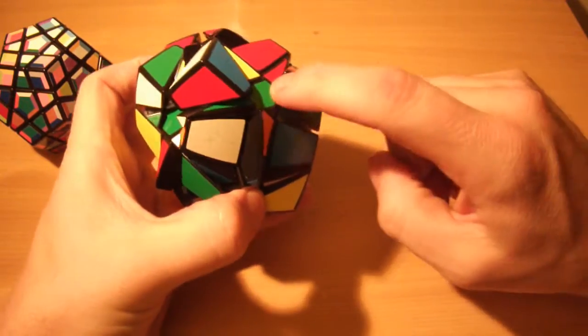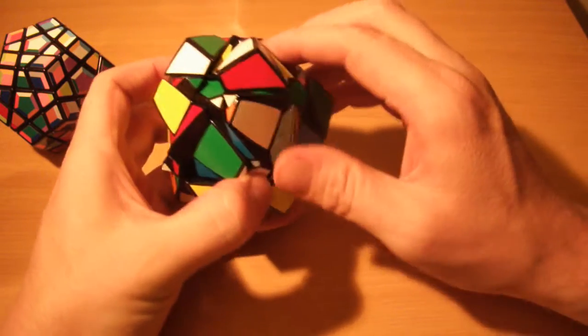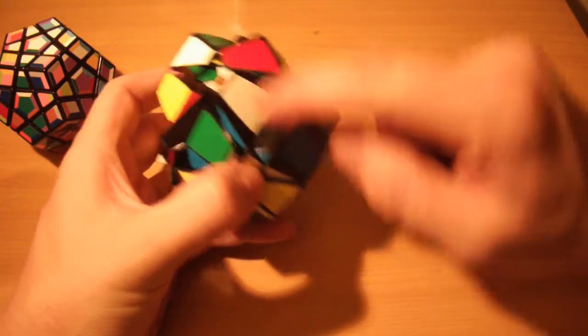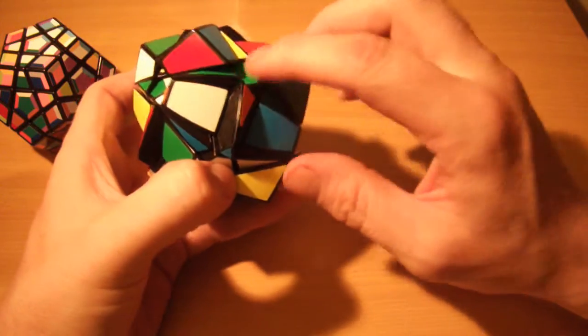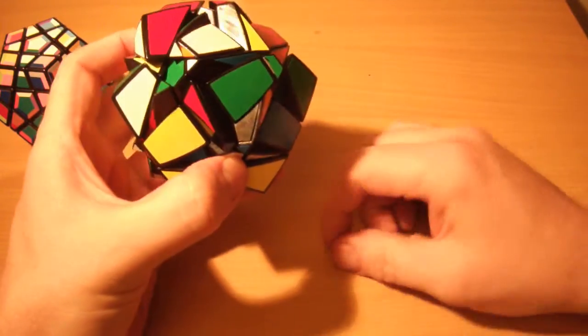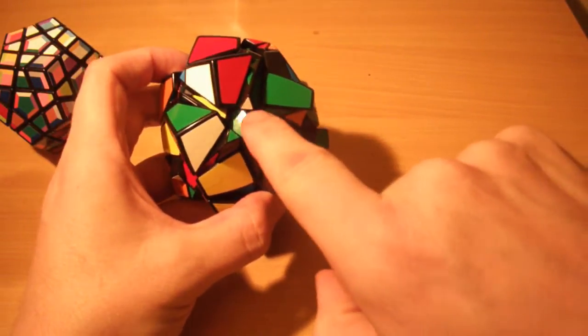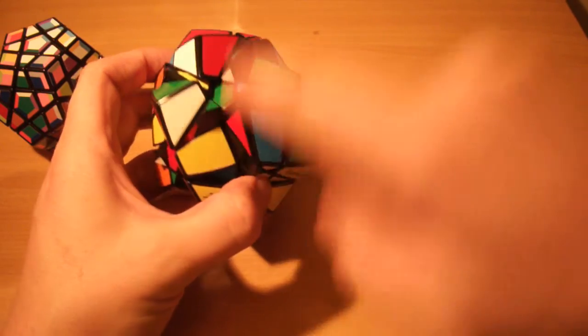You can see that this is the correct orientation, and it was one slot out, so it was basically turning it 1/5 of a turn to get it matched up. So if we remove it from that centerpiece, turn that centerpiece 1/5 of the turn, which basically just means you line up the next edge along here.